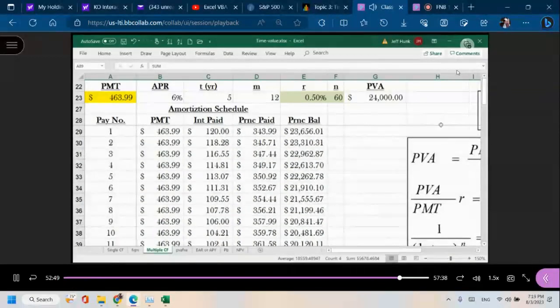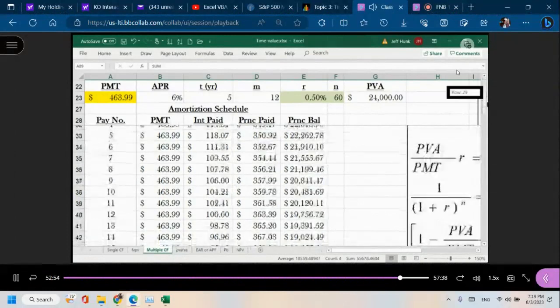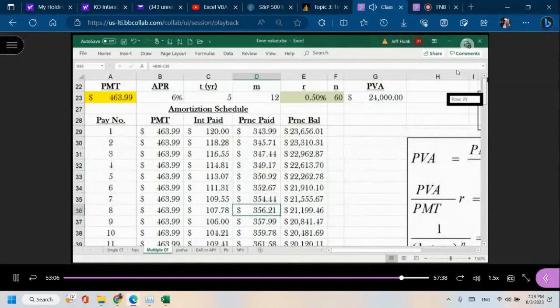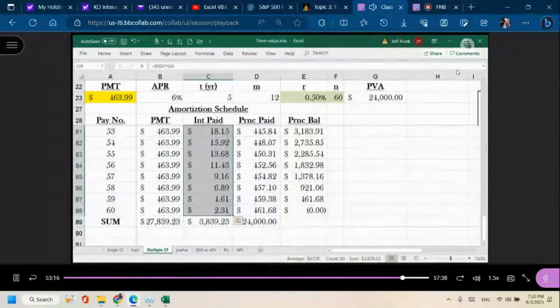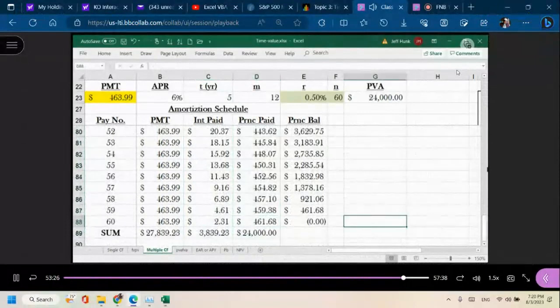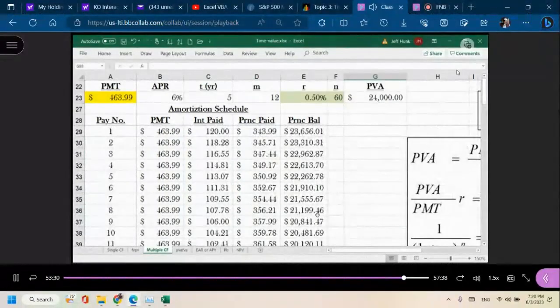Now, what does this mean? What does this amortization schedule tell you? For example, first, it's obvious how each monthly payment breaks down into interest and principal. And there's something you can notice: early on, the interest is the highest, and as time goes on, interest gets smaller and smaller. And early on, the principal paid is the smallest, and as time goes on, it gets bigger and bigger. So if you understand the amortization schedule, you would understand that the payment is not structured in constant proportion. For interest, it is a decreasing structure, and in terms of principal paid, it is an increasing structure.